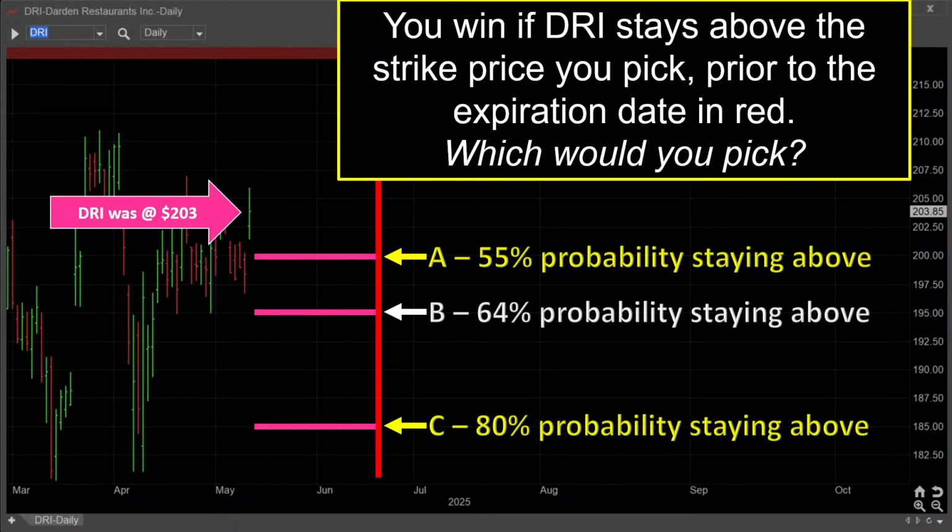64%. Why not 80%? Some of you answered 80%. And listen, if you don't know anything about selling options, I think that's a good answer, by the way. If somebody came to me and said, hey, Ron, I can show you a system that's 80% right or 50%, which one would you want? Well, without asking any questions, not having any prior knowledge, I would say 80%.